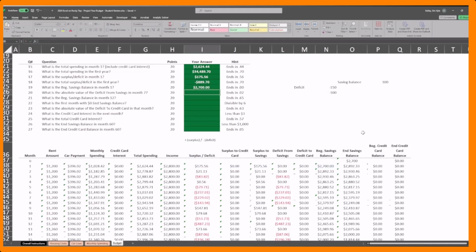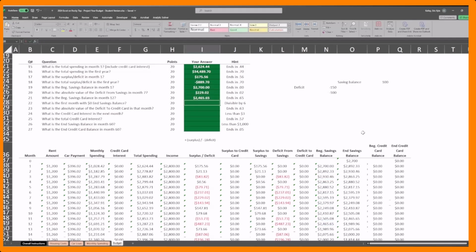What's the absolute value of the deficit from savings in month 7? Equals absolute deficit from savings, 1, 2, 3, 4, 5, 6, 7. Ends in 02. What's the beginning savings balance in month 12? Beginning savings balance 1, 2, 3, 4, 5. Month 12 ends in 65.